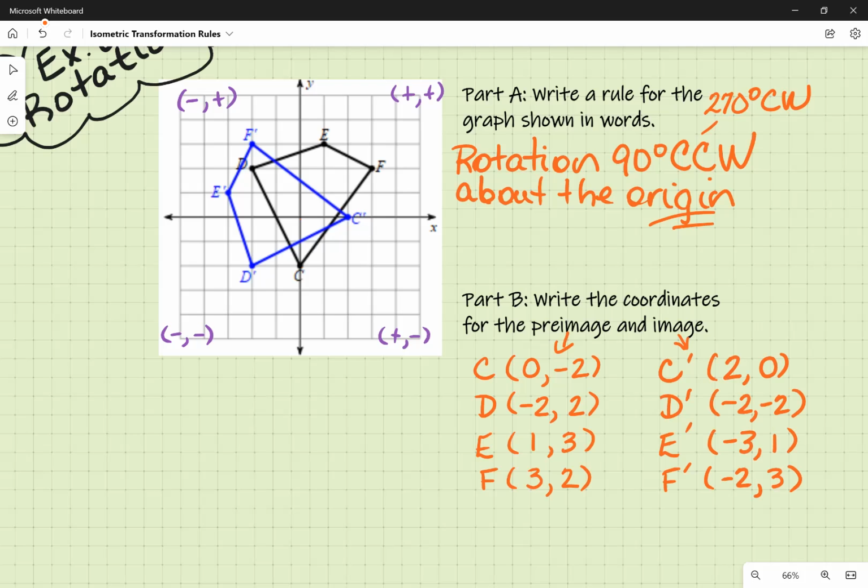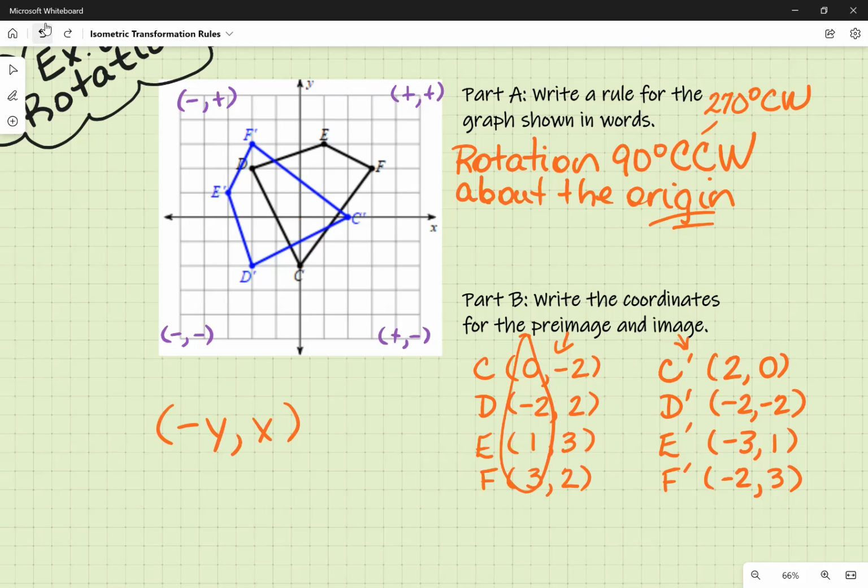Now, what I can remember, if I go back to that chart that I gave you earlier, is that whenever I have a rotation 90 degrees counterclockwise, which is the same as 270 degrees clockwise, my rule says that I'm going to rotate my X's and my Y's, and then I'm going to multiply my x times the negative 1. So let's see if that's true. These were my x's, and I'm going to rotate them, and now they become my y. Notice I didn't change the sign because it didn't tell me to for my x values.